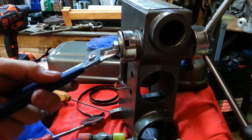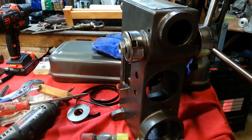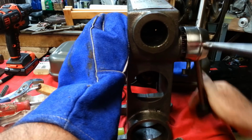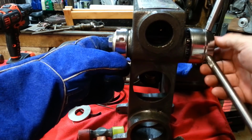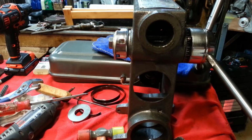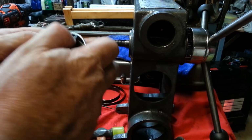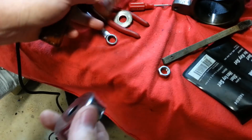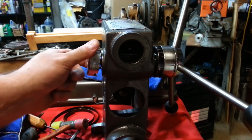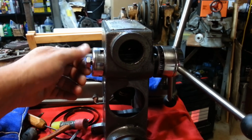Okay. Shouldn't be able to get out of there. Hopefully it ran around and caught. There it is, right there. See it? I think I've licked it. She's in there all the way now, baby. There you go. Now I can set it. Set it and forget it. What a chore that was.